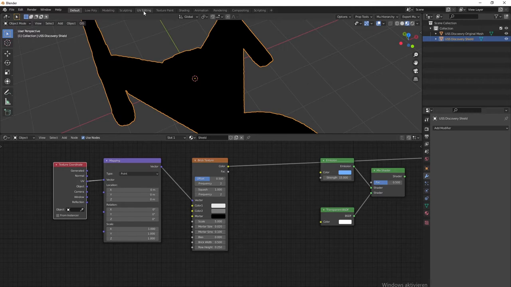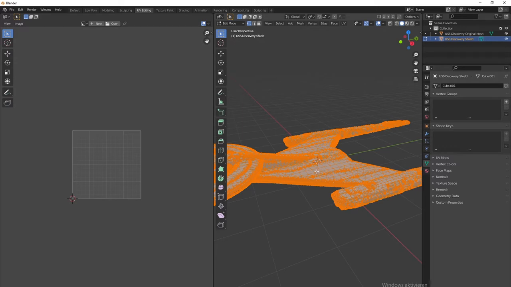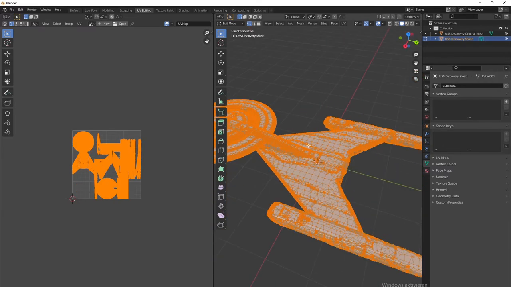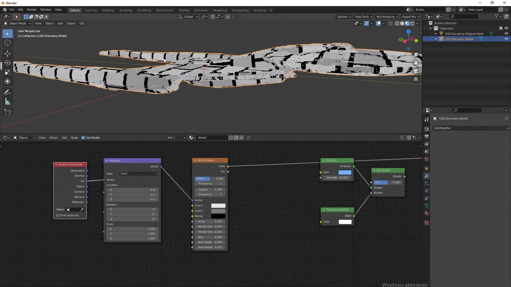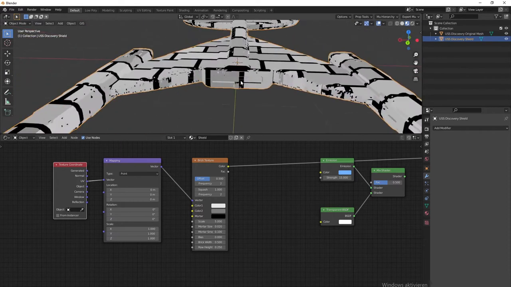No problem. We go at the top, we go to UV editing. We select the mesh, everything with A, and then we press U. Smart UV project, 66 degrees is fine. And press OK. It's going to basically figure out an efficient UV map for the ship, for everything. So you can see it's a bit weird. So let me maybe go a bit down to 60 degrees, so it uses the space a bit more efficiently, I hope. Yeah, maybe this is better. Good, so now if you go back to default, you can see we got our UVs. It looks a bit janky, but you won't really notice afterwards. So it's fine.